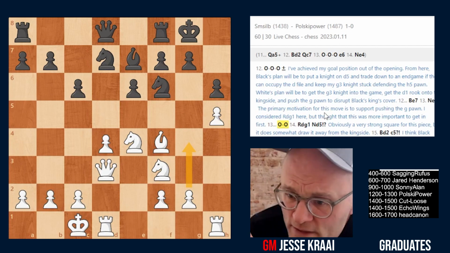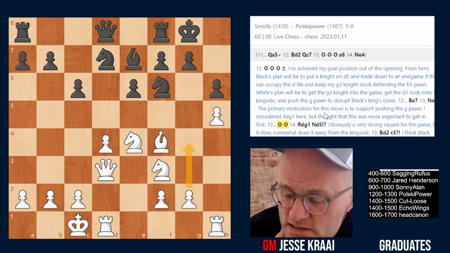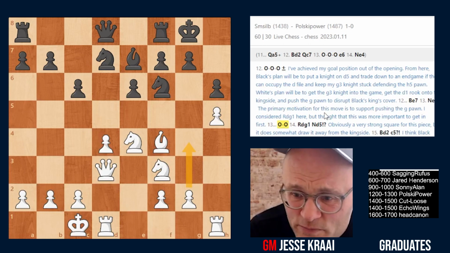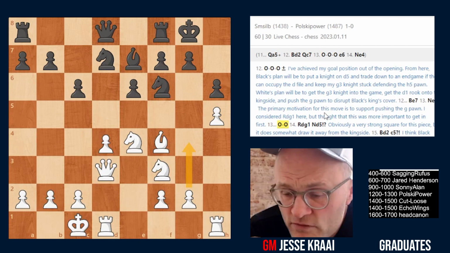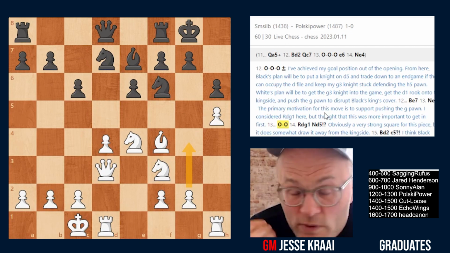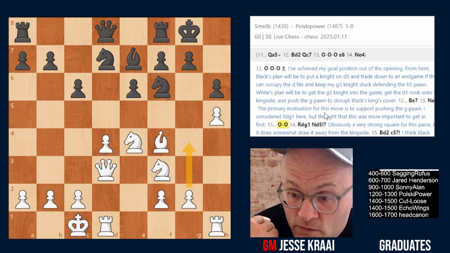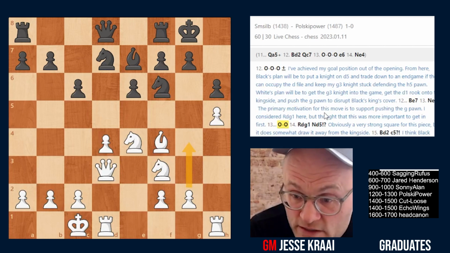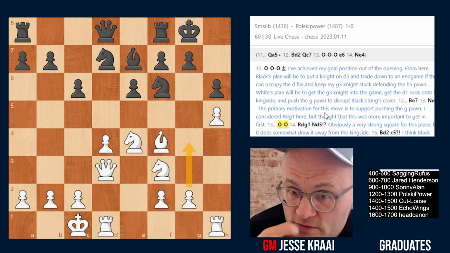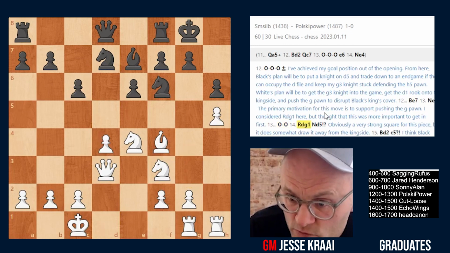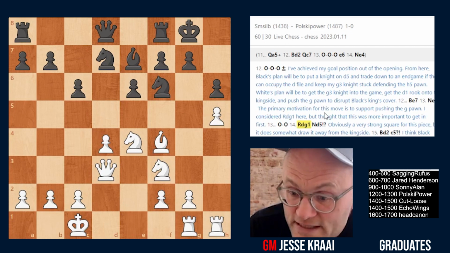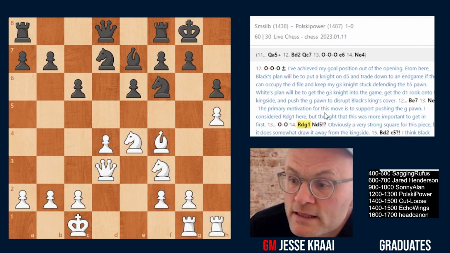Okay, so here, what I think is interesting is I'm going to guess, actually, if you went to the database, that you'd have some GM play g4. And it's the kind of move that maybe the computer approves of, maybe not, but it's the, let's call it, the move we'd first want to look at, because we absolutely need to get our initiative started onto the king. This move, incorrect, because, right, it's not sure, we need the rook there. All right. And then I agree, knight d5, not so hot.